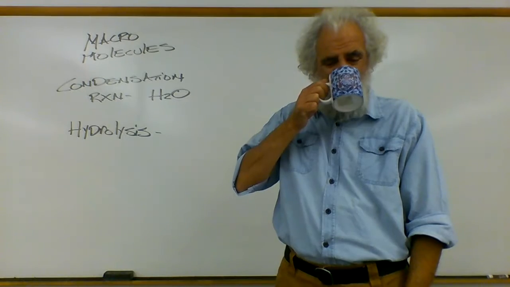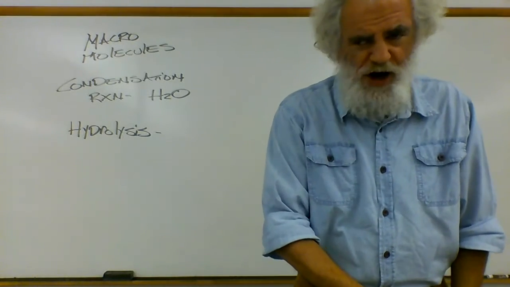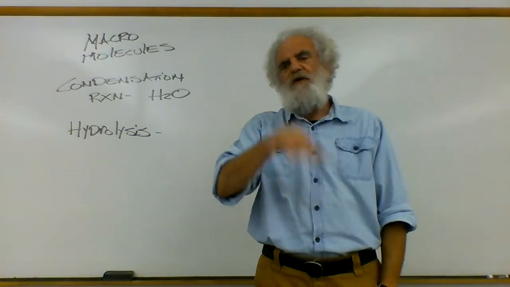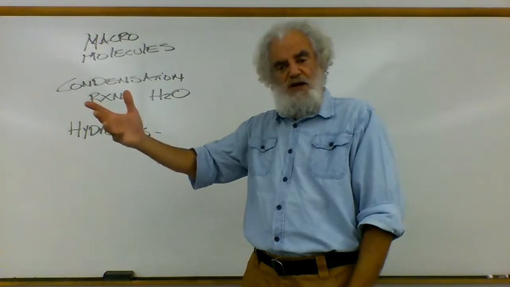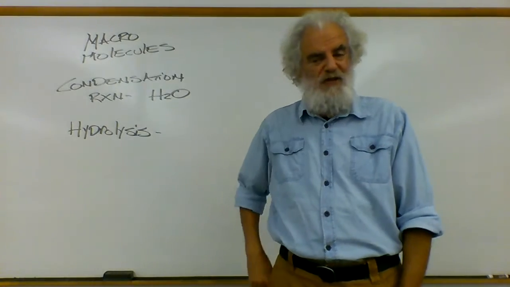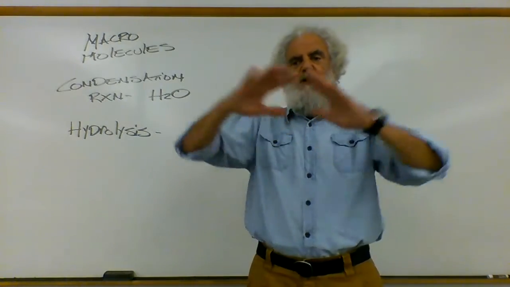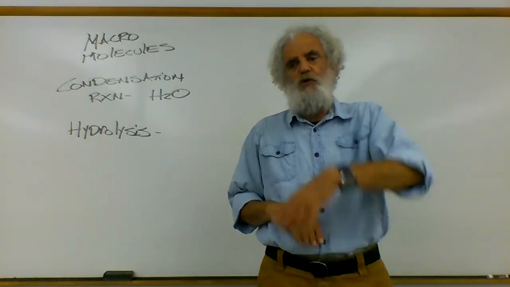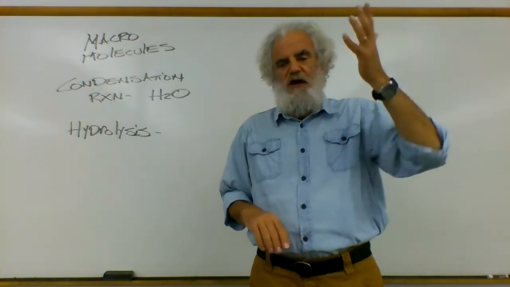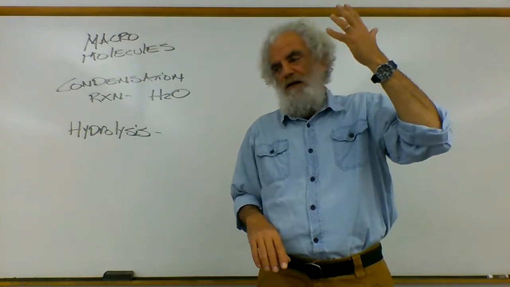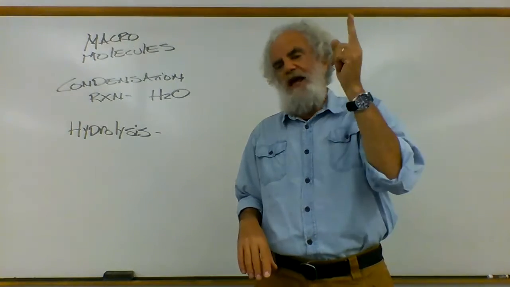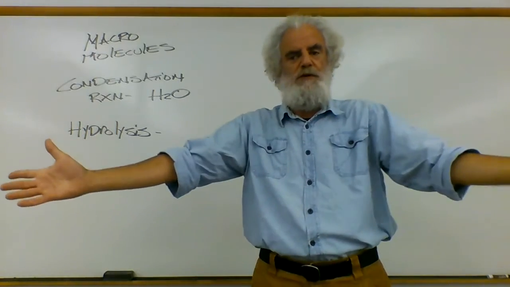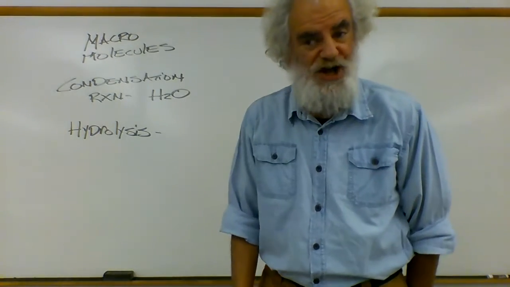Now, the way we're going to go through this is take each macromolecule by itself, talk about its monomers, and then talk about the polymers, and then some interesting things about them. And then at the end, we'll be able to build this nice chart. And then you will digest that and spit it back out when I ask you, what are the macromolecules of food, and list their monomers and give me a definition or an interesting fact about them. You'll be able to do that. Great. Let's get started, shall we?